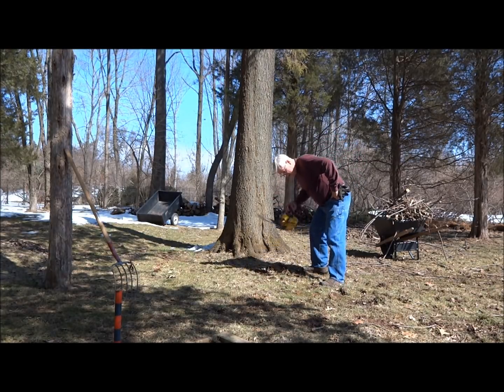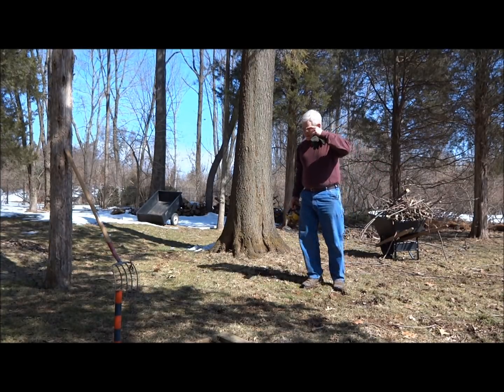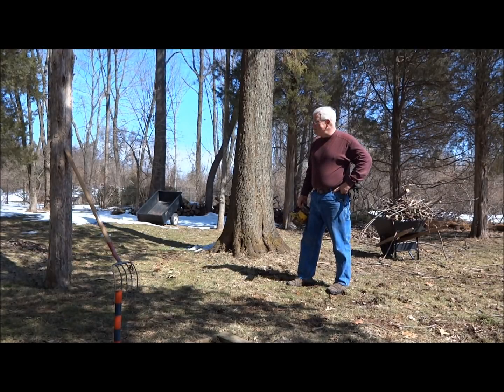We're not going to use this saw. This is my little tomato slicer that we were cutting up some sticks with. Unfortunately, my bigger saws are on the fritz, so I've got a still I'll go get, and we'll get started here.